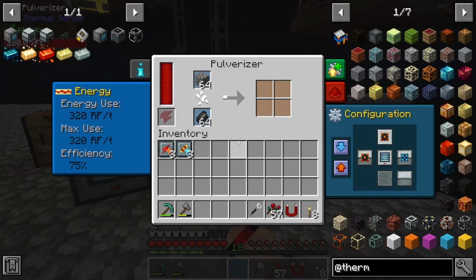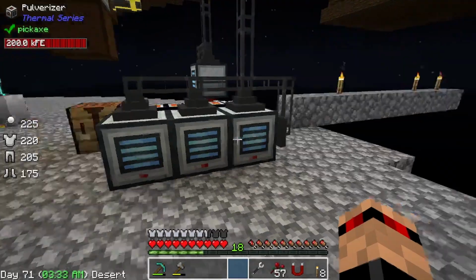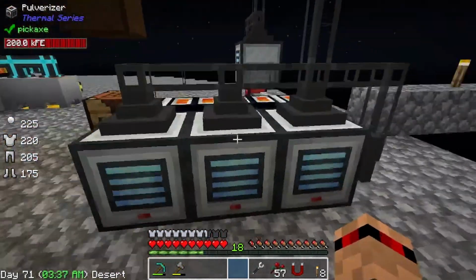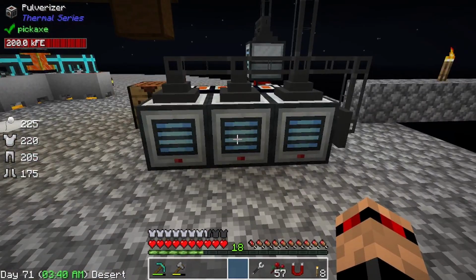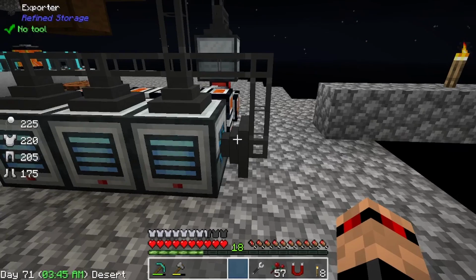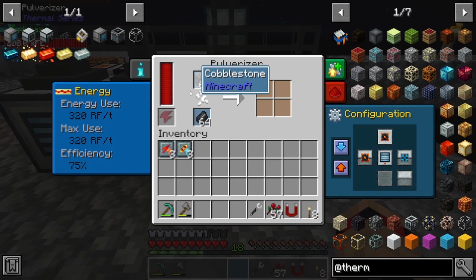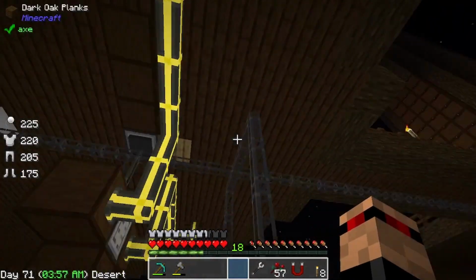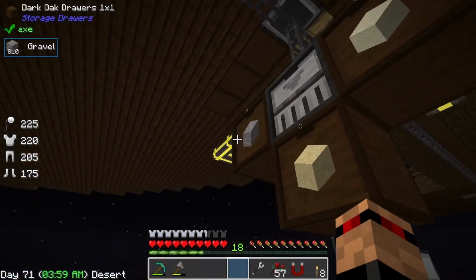I really wanted to do this side first and then do this side. I mean, we should probably import into this as well. So what this is doing here, this is just importing cobblestone and flint into this pulverizer. This is then exporting that cobblestone and flint upwards into our system, which is then putting it in this drawer over here.